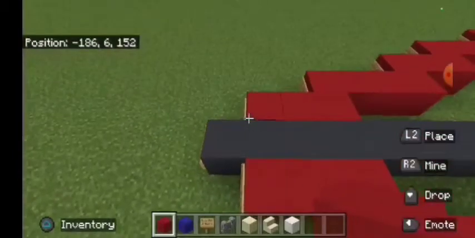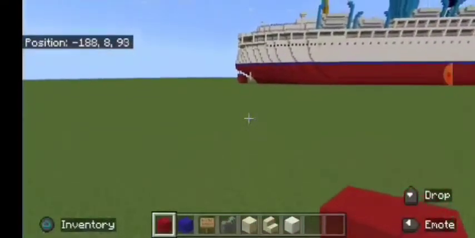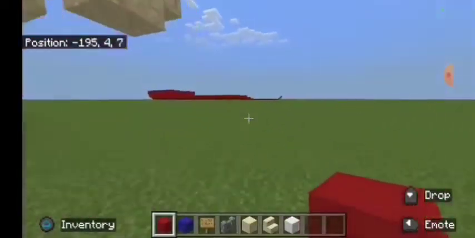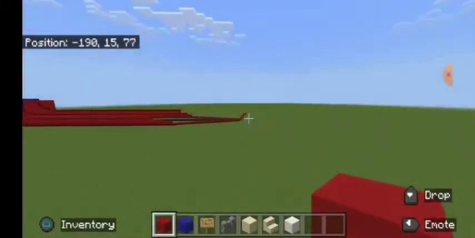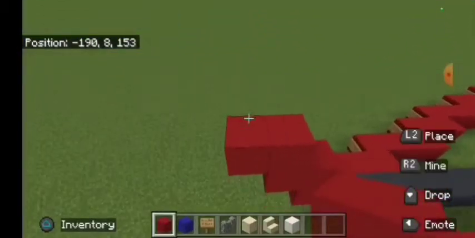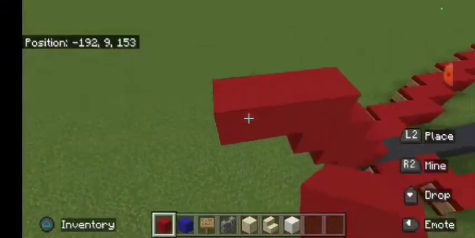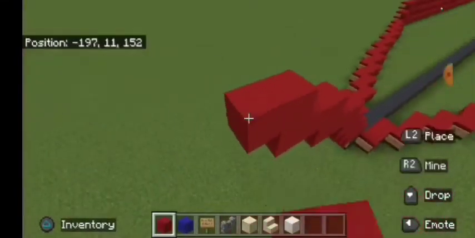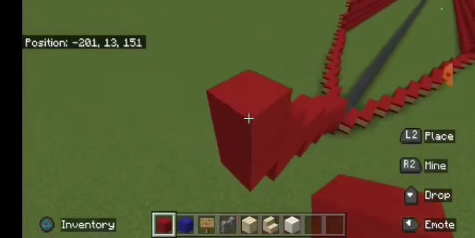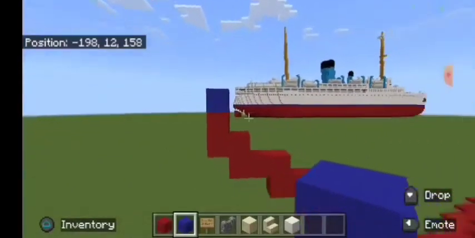Section zero, you want three, one, two, three. And then you want two rows of three, rows of two, and then four rows of three. So one, two, three, I said four. And then two, and then one, and then a blue block, like that. That should be 11 high, minus the blue, but with the keel.